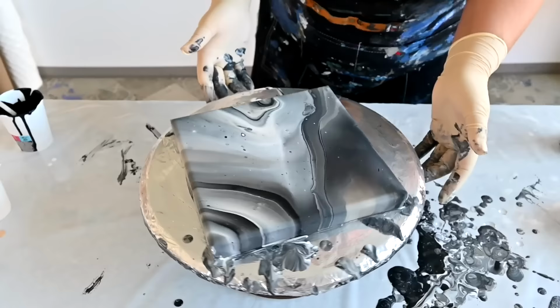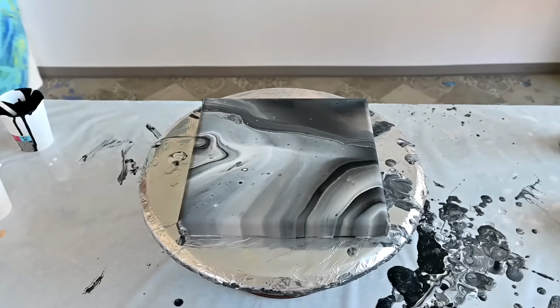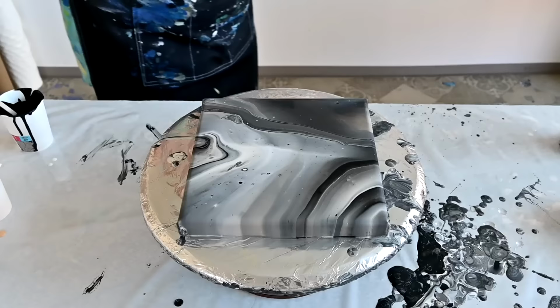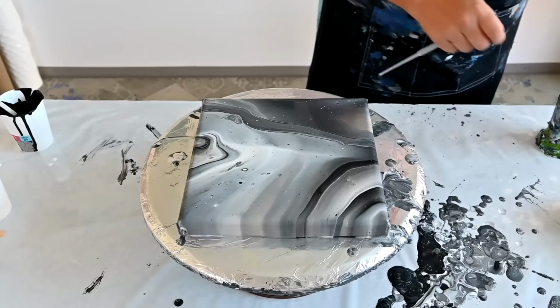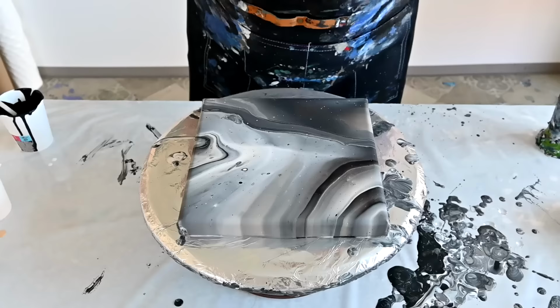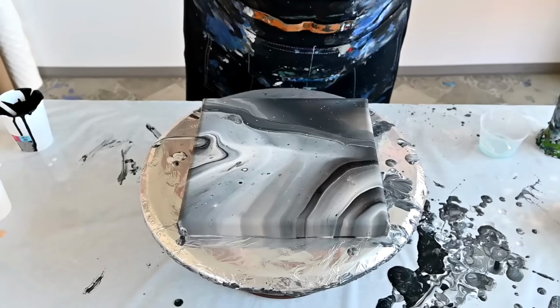And I will just remove my gloves because I like to do that. Okay, I will torch it real quick first. Okay, and I have it in my syringe, and where I will drip, I expect some reaction. Let's see.